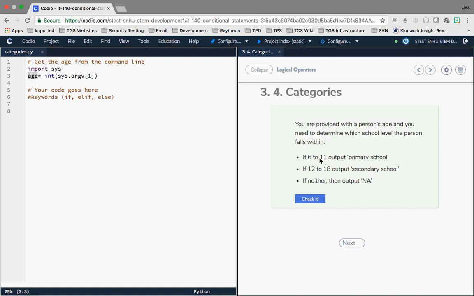So if I want to know if age is between 6 and 11, I would say something like, is age greater than or equal to 6 and less than or equal to 11? Because both things have to be true for that child to be in primary school.